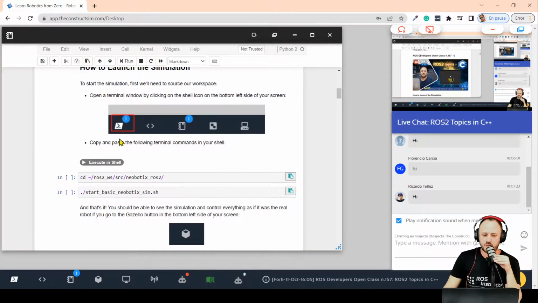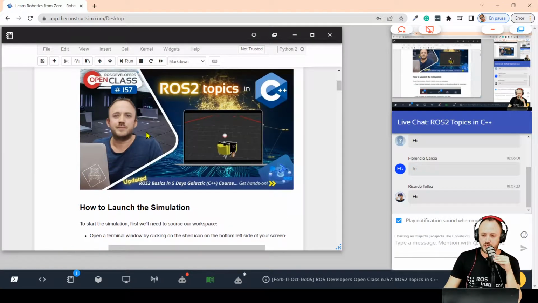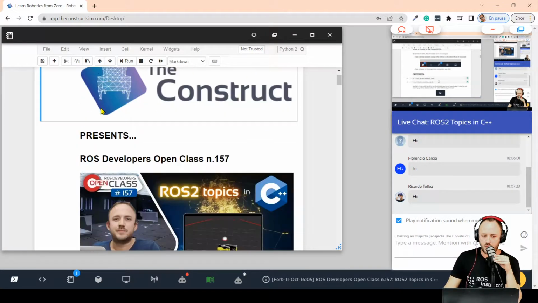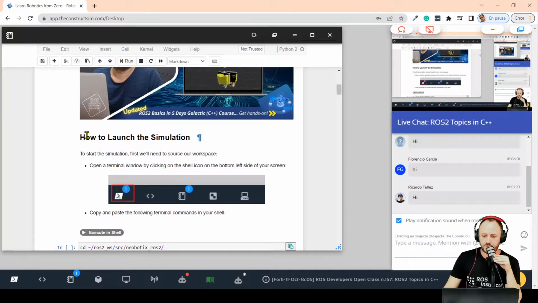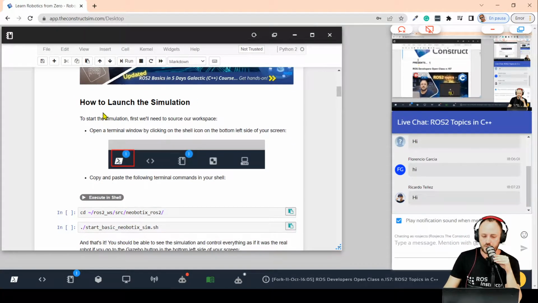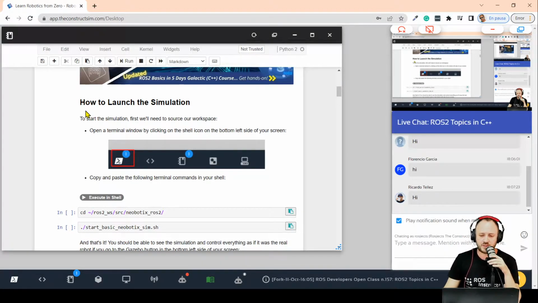So once it's loaded, you should see something very similar to what I have here with the notebook opened. And the notebook is important that you have it, because it contains all the instructions, codes, and everything that I'm going to be doing. You have it also here. So in case that you miss some command or something that I do, you are going to also find it here in the notebook.